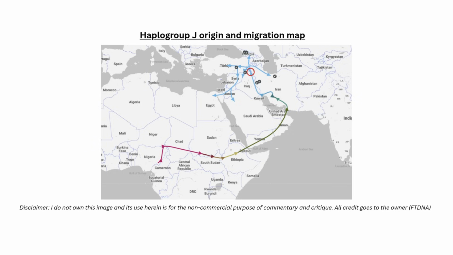So I don't want to belabor this point, but just noting that when you look at the most recent profile of migration for haplogroup J, and this is an update from 2024, it shows them entering that area from the north. And I can get into using scripture which group of people or peoples that represents, given what that migration pattern looks like, but that's beyond the scope of this post. So just wanted to make that point.